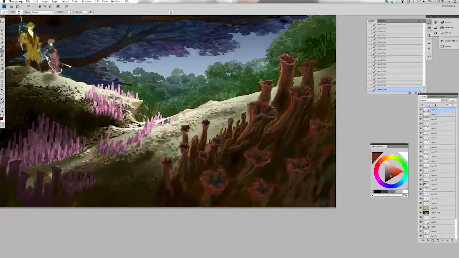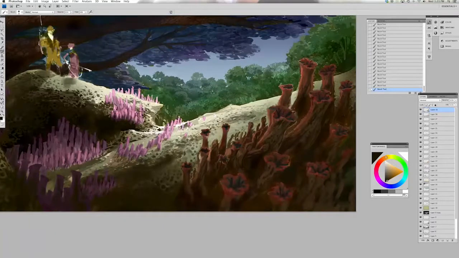Right now, this group of plants or whatever they are is so strongly silhouetted against the rock behind them that they feel a little bit divorced from the rest of the composition. So one of the things that I try to do is bring them back into the image a little bit more by changing the way that they're illuminated, so that they become more a part of the composition and less their own composition lurking in the corner of the image.